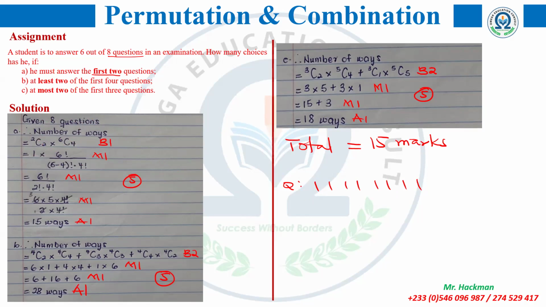Now, the first one, (a), the condition is you must answer the first 2 questions. And remember I said, anytime you see questions of this sort, make sure you break the question down using the information provided, using the condition, the constraints. So here, I am interested in the first 2 questions, and the remaining questions. But I am told that I am supposed to answer the first 2 questions, whether I like it or not. So per the condition, the first 2 questions are indirectly compulsory.